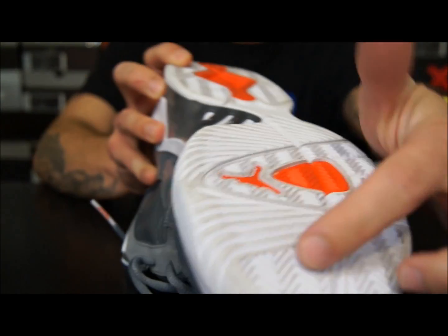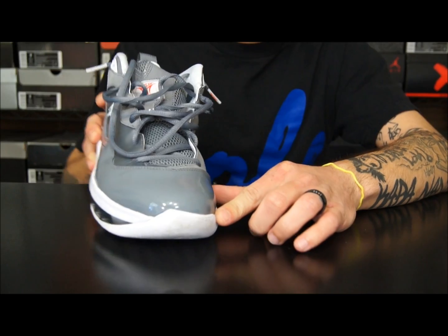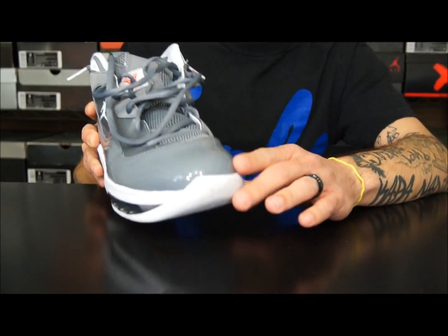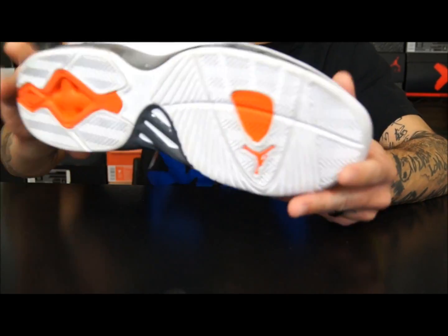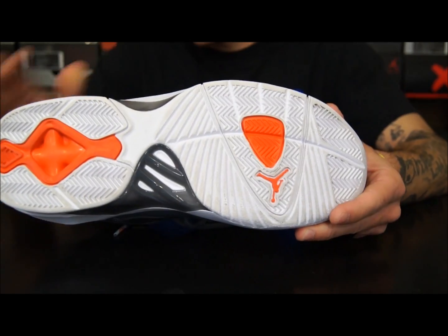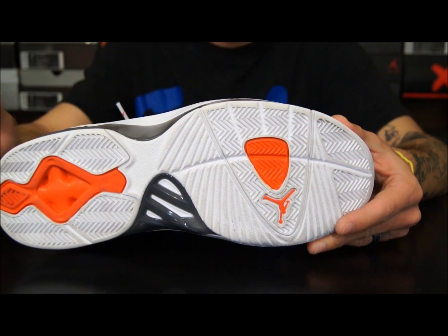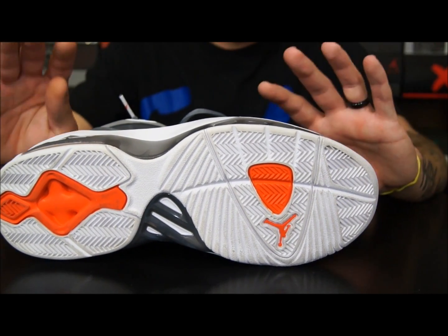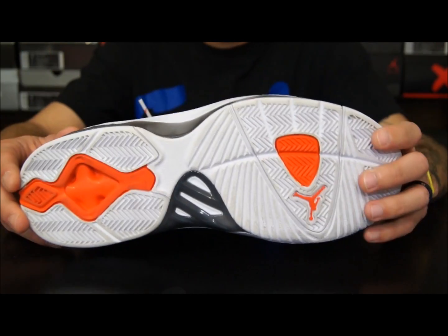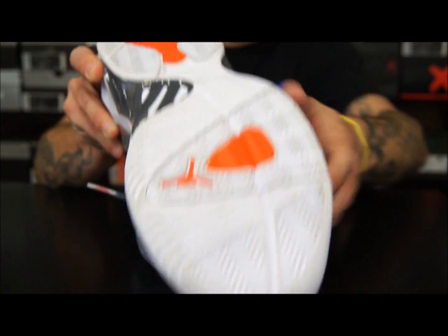As a guard, I was worried about the front areas as well as the side areas, mostly because the textured spots are right where a guard would be moving quickly, so forefoot movements and things like that. Surprisingly, it kept up perfectly. I had absolutely no issues, whether it was on a dusty court or a perfectly clean court. These basically kept you planted on the ground the entire time. I was not hindered in any way whatsoever by any section of the traction.